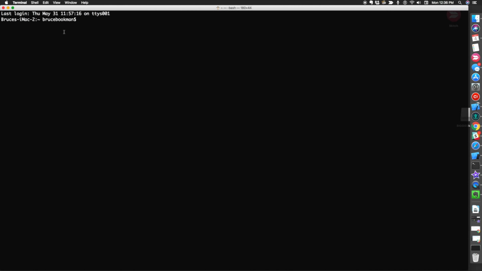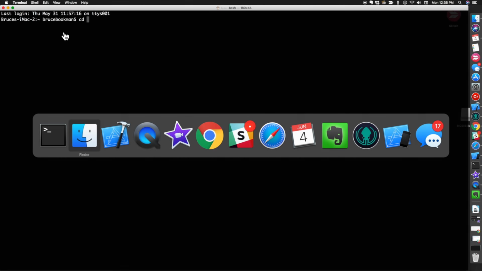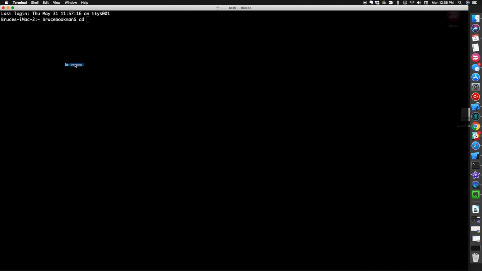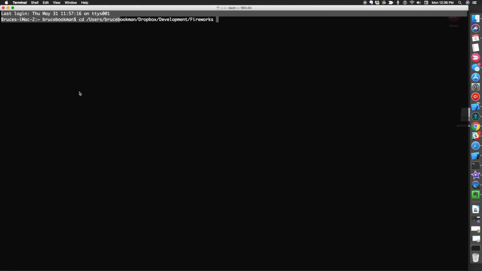For the next step, we're going to go to the terminal again. I'm going to type cd for change directory. I'm going to find the folder for the project that I just created and drag it into the terminal, and you'll see the path there. Hit return. And then I'm going to type pod init, which basically starts the process of enabling my project for Cocoapods. And once I do an ls to list the directories, you'll notice I got some new files.